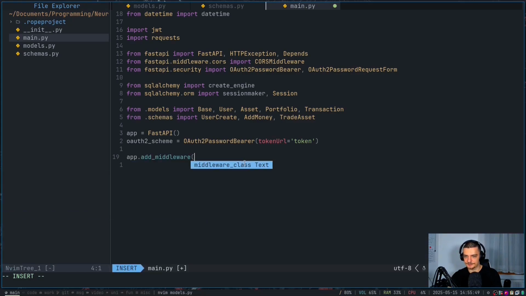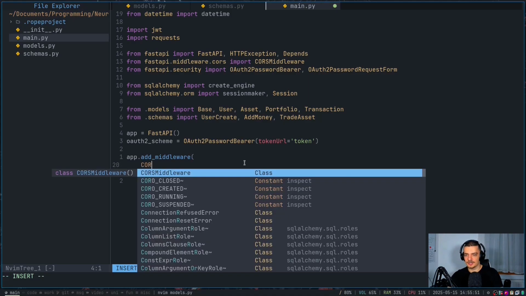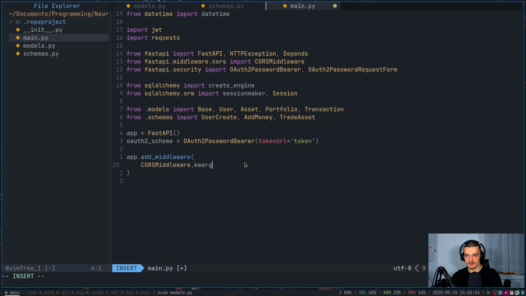app.add_middleware. And here now we're going to say CORSMiddleware, and we're going to say allow_origins is equal to everything like this, asterisk. And then we can copy that because we now have not just allow_origins, but we have allow_credentials, allow_methods, allow_headers. So we don't have any problems here for development. Of course, in production, as I said, this is not a good setting. You don't want to have this here.